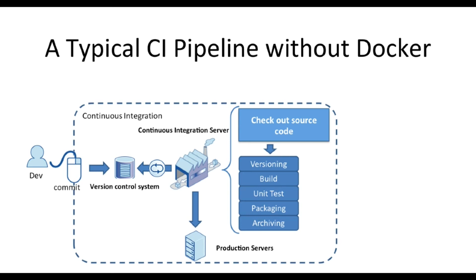The build process might vary from application to application, but normally it would involve checking out the latest code base, building the application, and running unit and integration tests. The continuous integration server would also assign a build label to the version of the code it just built. It can also be configured to deploy the application to a staging or production server after it validates the build. Next, let's take a look at how Docker can fit into this continuous integration process.